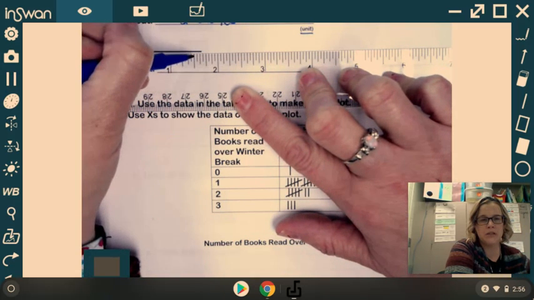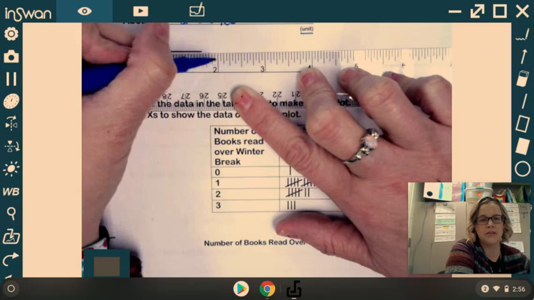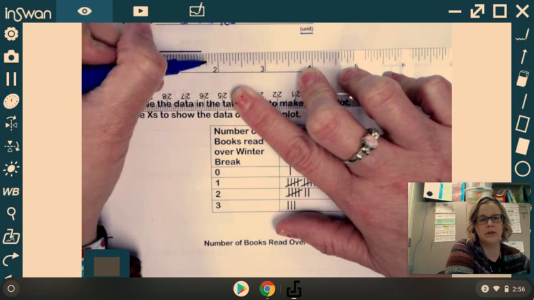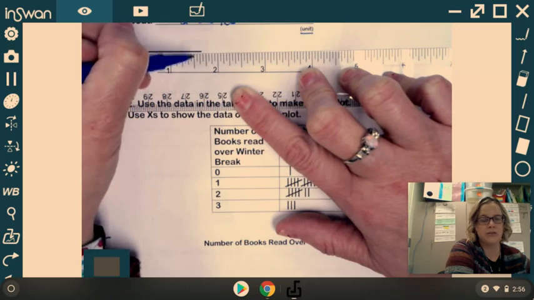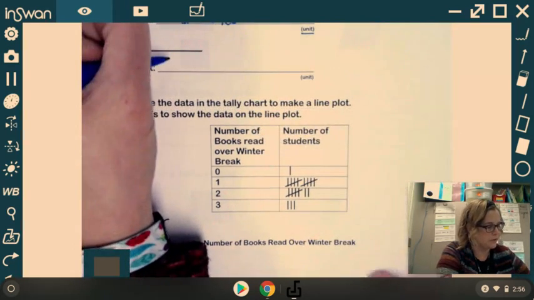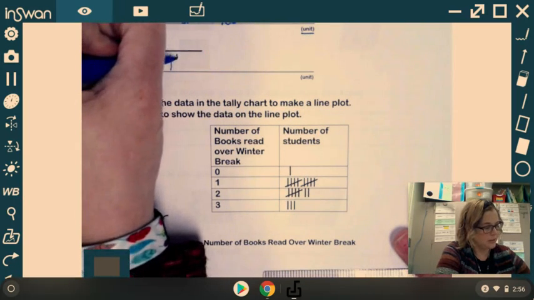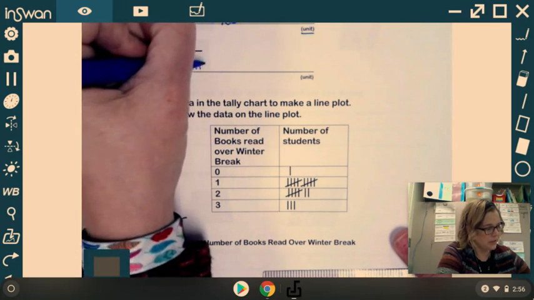It is closer to the half than it is to the 2, because here's the halfway mark of where I would go. If it was past this mark right here, then we would say 2. But since it's before this mark right here, we're going to say it's actually closer to 1½. So on my line, I'm going to write a big 1, ½ inches again.